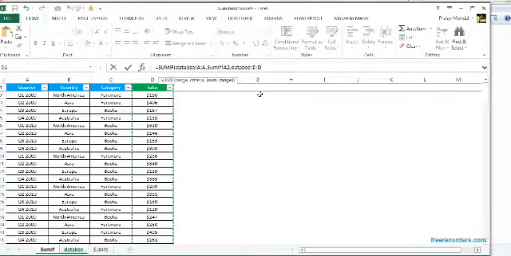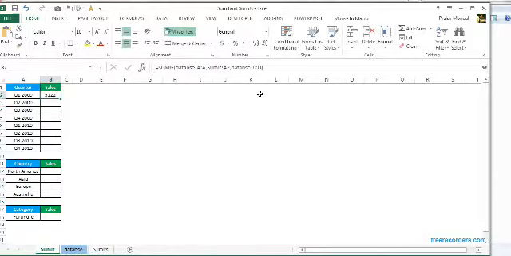Let's complete it by giving a bracket and pressing enter. It starts the sum by quarter. Let's drag it down and populate the remaining parts.